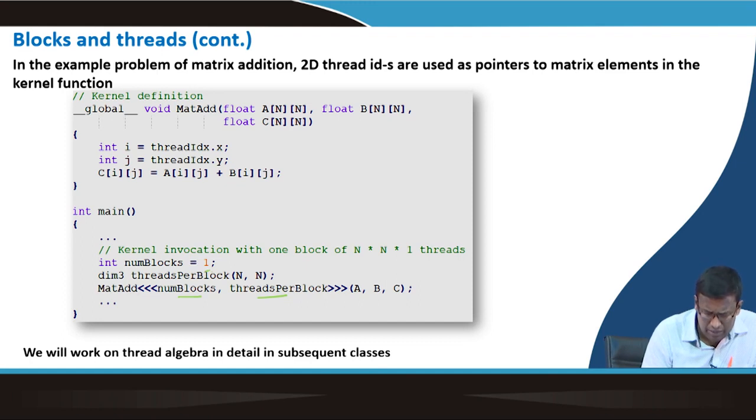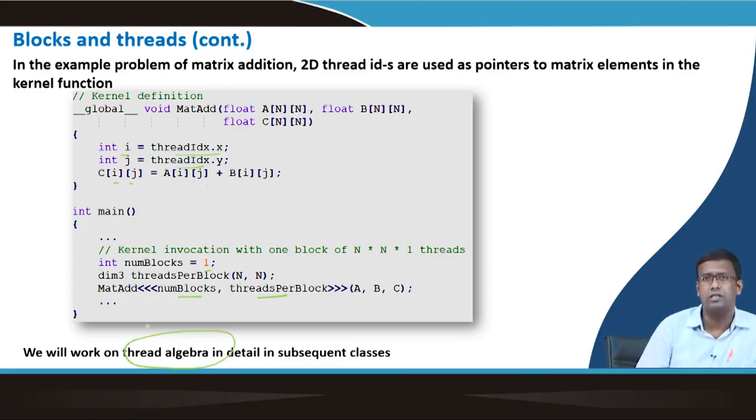But let us see the example, one block is launched and the block has an n by n thread structure. So, we find out what i gives, the x ID of the thread, and j gives the y ID of the thread, and this i and j we put as a pointer to the memory of the matrix location and use this to find the matrix addition, and this is called thread algebra.